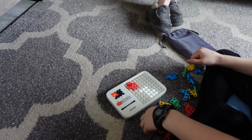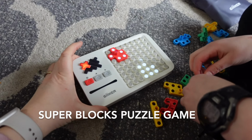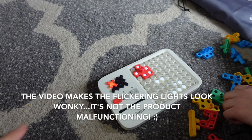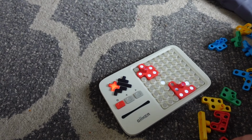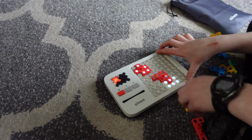Simeon is playing this game. It's the super blocks game. This one has 1,000 built-in games with different levels. So Simeon's starting at a pretty simple level to start with. It shows you in the left-hand corner what color you're looking for. So you're starting with the red blocks and you have to find a way. Got it. Good job. Okay, on to your next level.